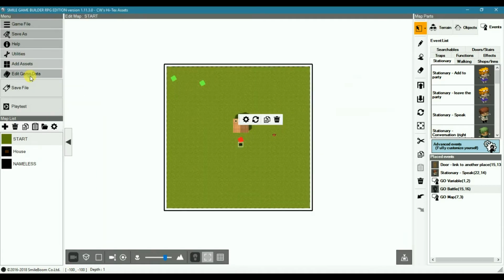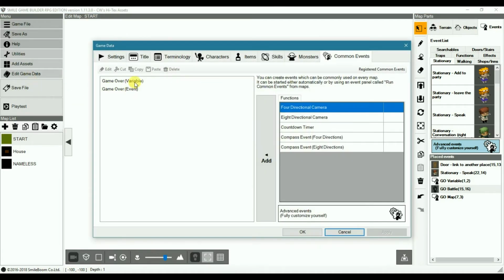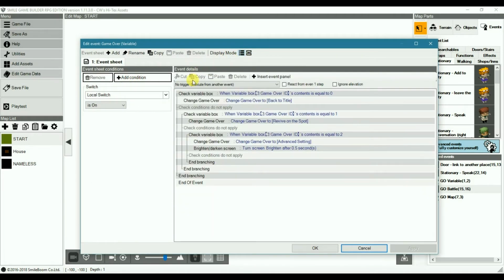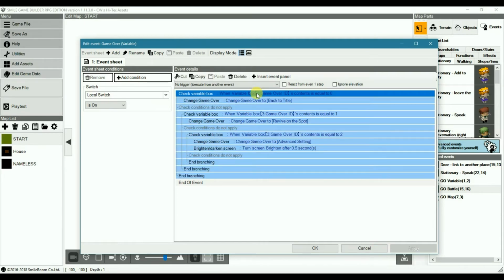Now for something a little more dynamic, you can use variables for different kinds of game overs. I have used a game over ID for the variable and put the options in nested branches like so.